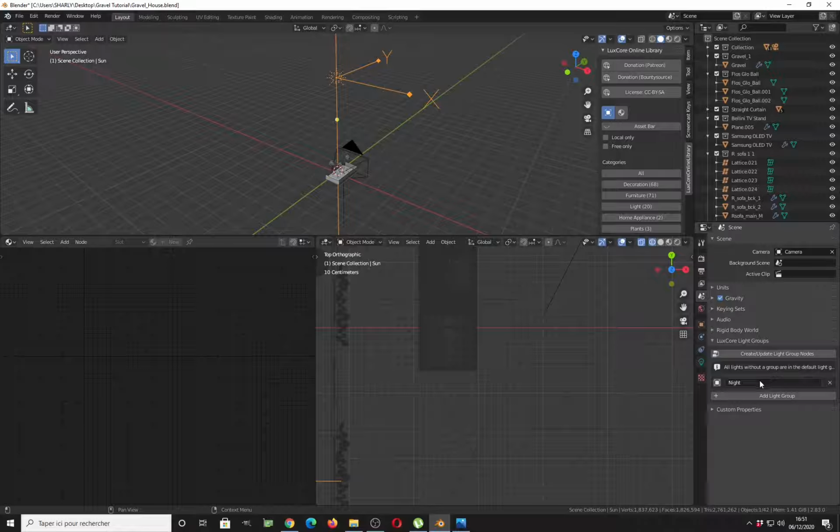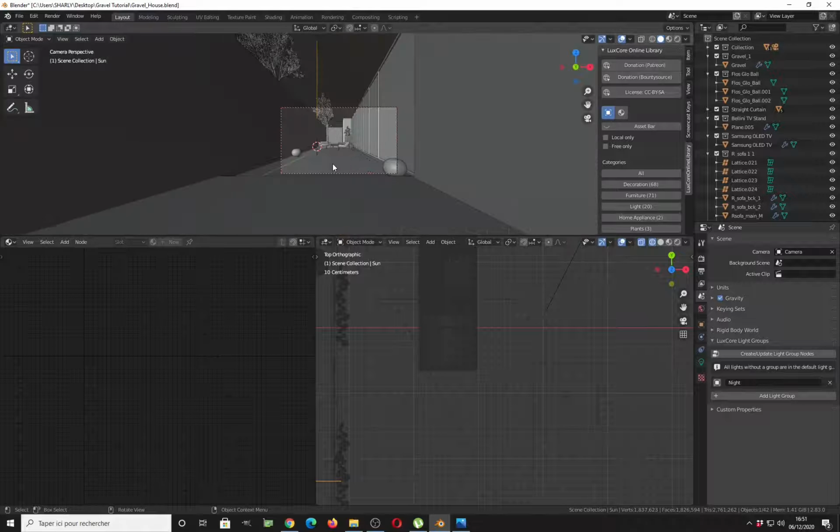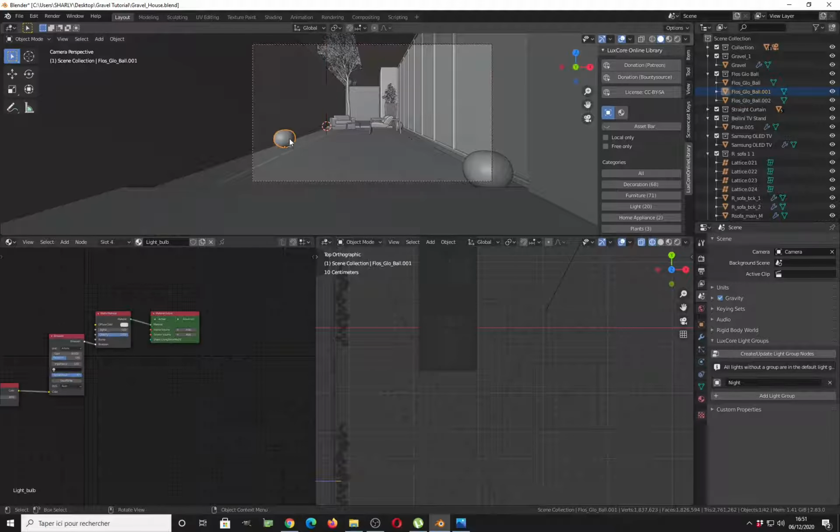Okay, the second one will be the outside light we see here, so let's call it globe light, it can also be garden light.